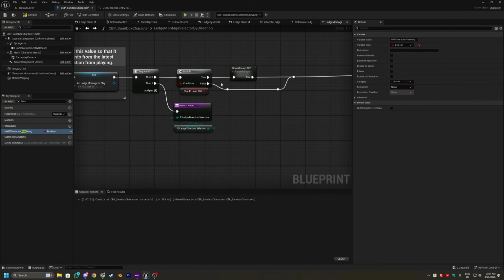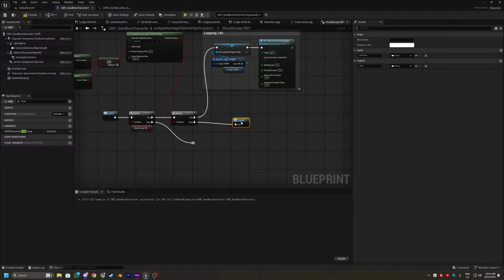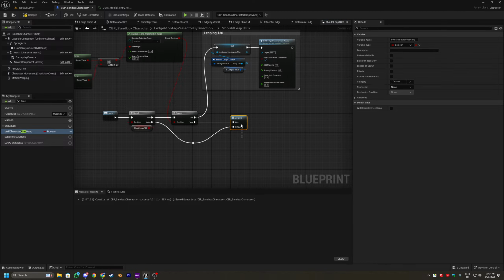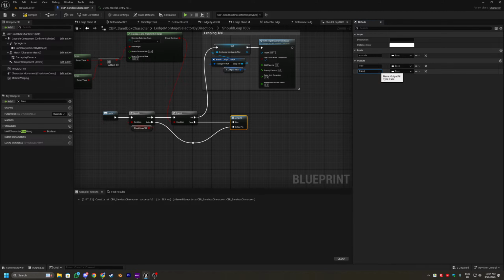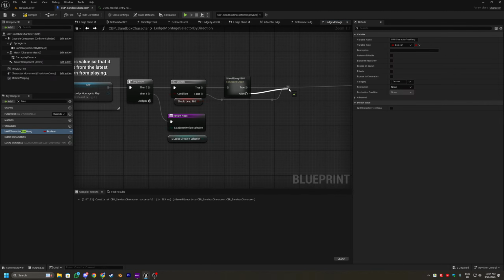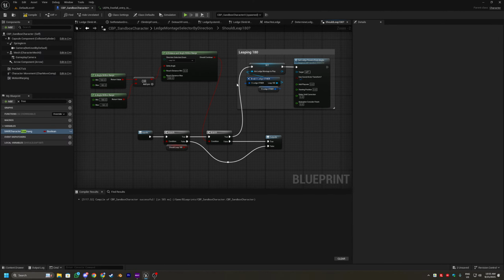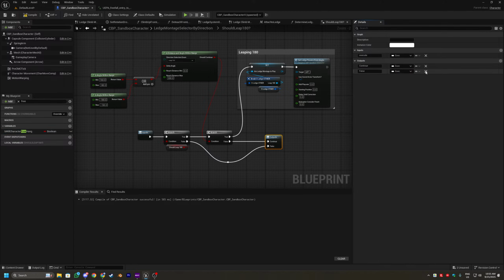And if it's false, then we can go to inputs and then go to false. And here's true. We can maybe continue and then delete this.